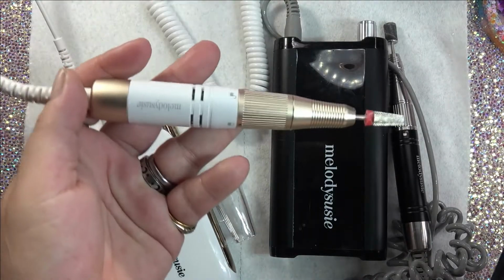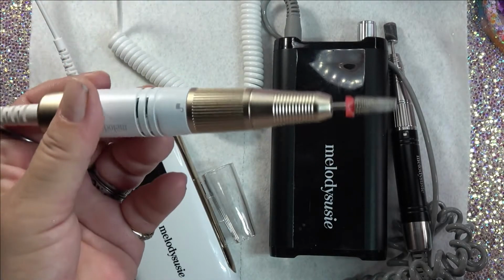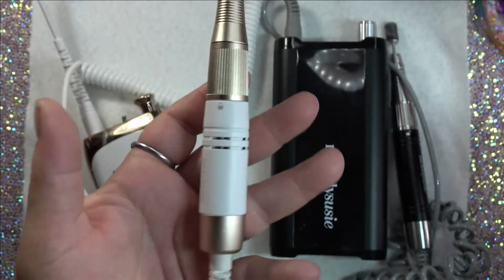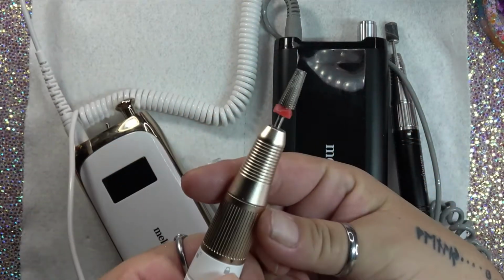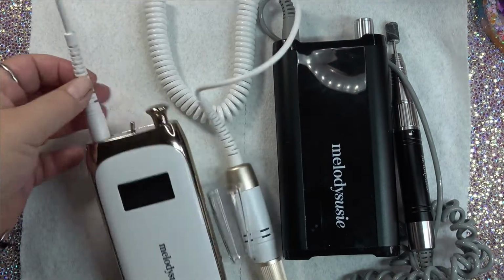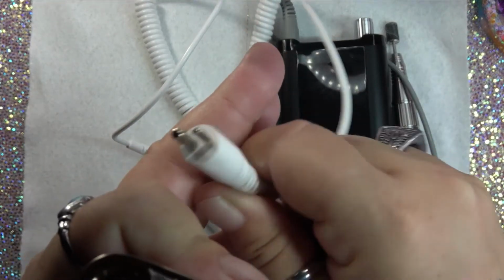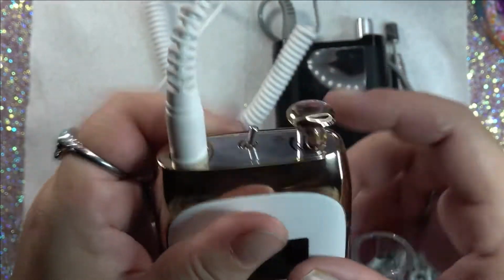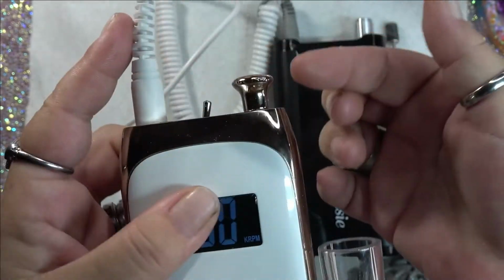So on the handpiece, it has the frosted gold shell. It's got the double ventilation hole for the airflow. It is very compact. It's got the twist and lock system, which means you twist it to open it, twist it to lock it after you apply your bit. They do say these are upgraded cables, which I can attest to. This is what it looks like. It doesn't have the three or four prong. It just has two. It goes right there. I really like the way they did this knob. It looks like an old-fashioned door handle knob.